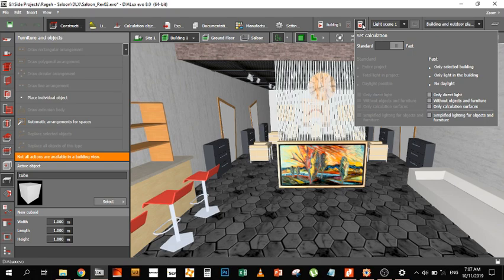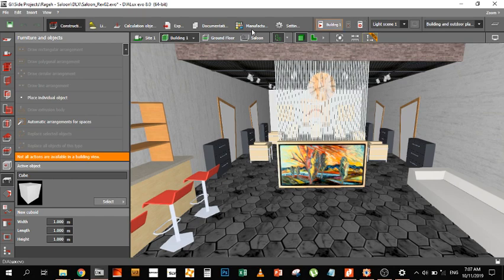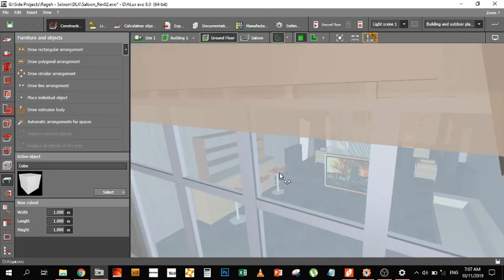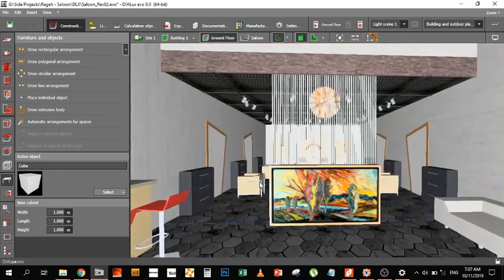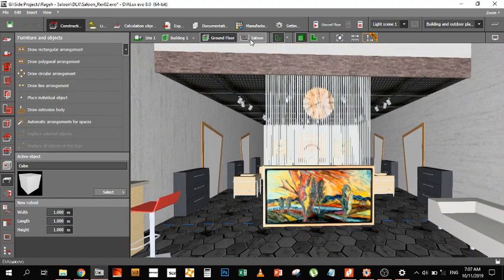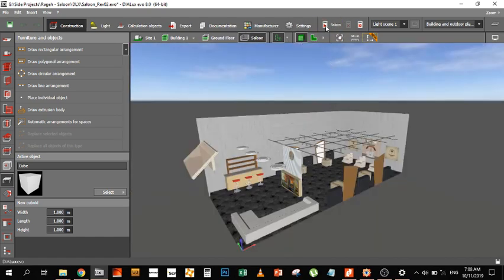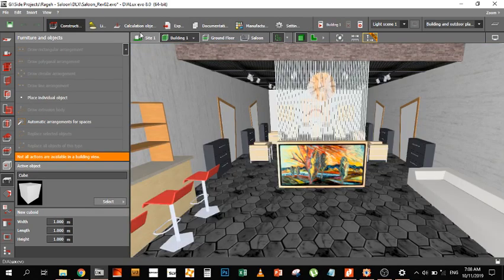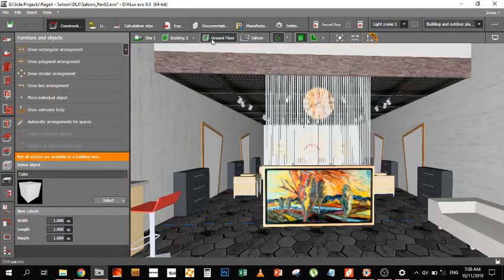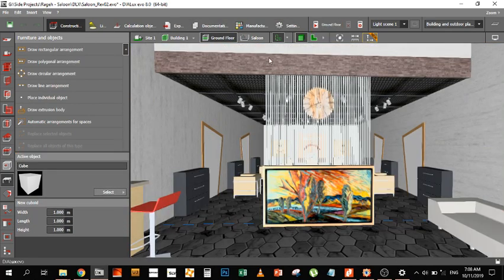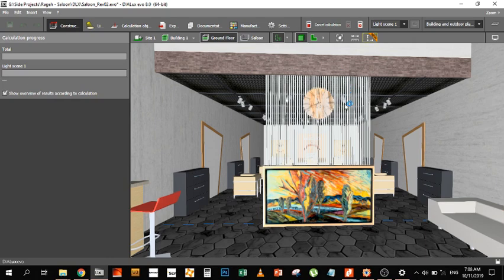Now, as you can see, this will only focus on the building or the floor you're working on. So if I'm working in the ground floor or in a single room, whichever mode you are in, you just click ground floor. Also, you can see over here, for example, if I'm in salon, it shows salon, ground floor, building, and site. So coming back, now we will make calculation only for the ground floor.